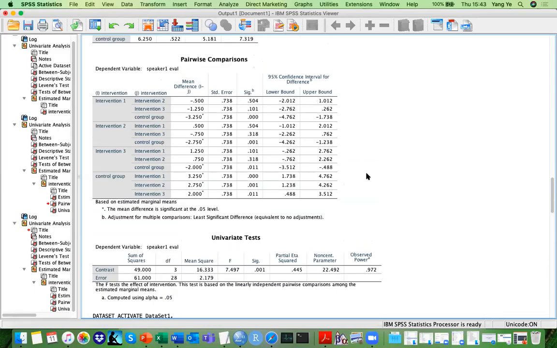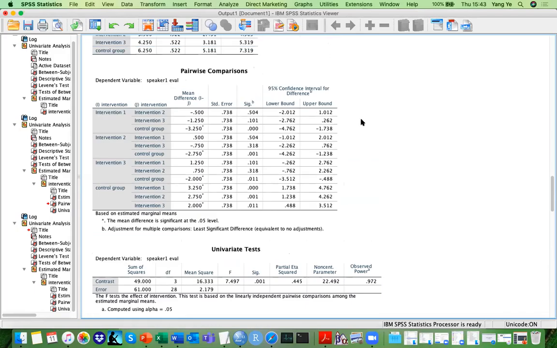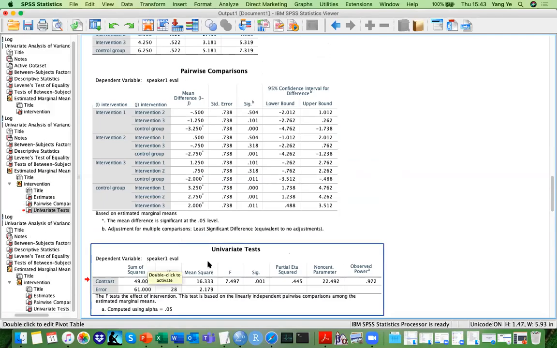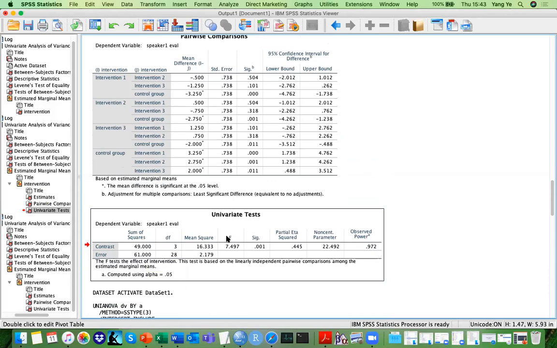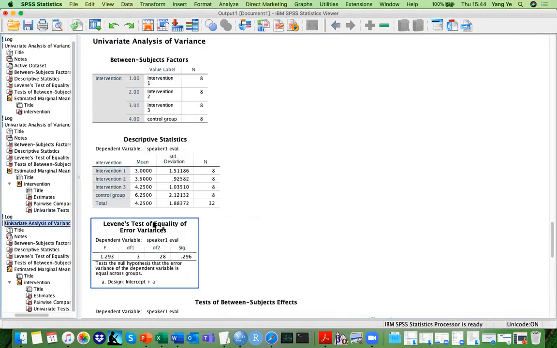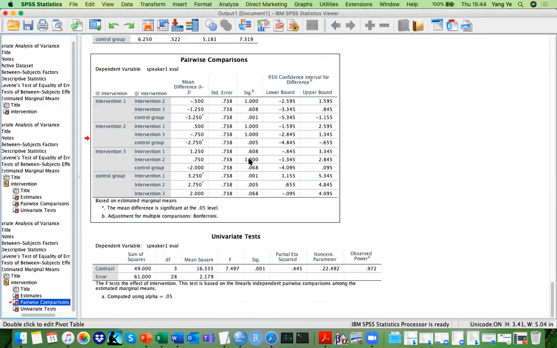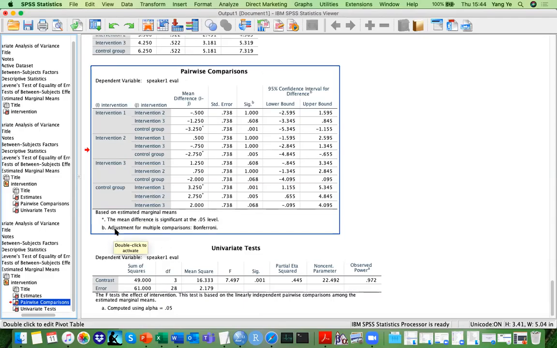What I will do is put these 2 tests' results side by side to show you the findings, how they're different. Not that easy because there's a lot of things between them. But let's see. This is the one with the Bonferroni adjustment; you can see at the bottom of the screen it says adjustment for multiple comparisons: Bonferroni.